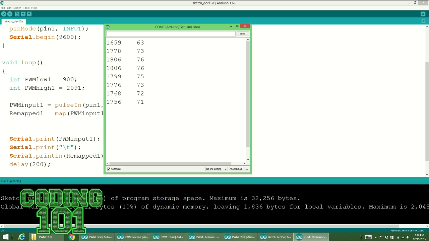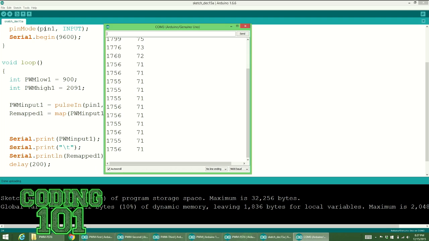And now what you see is that's the original PWM input on the left-hand side, and on the right, that's the remap value. So it goes all the way up to 100, and on the bottom, it goes down to 0. So I've just turned it from a range that the lights can't use to a range that the lights can use. Does C# have something like this, Lou? How would you do that in C#?